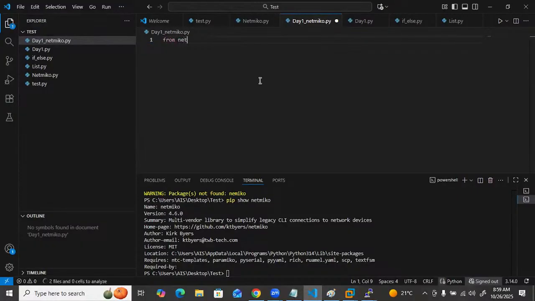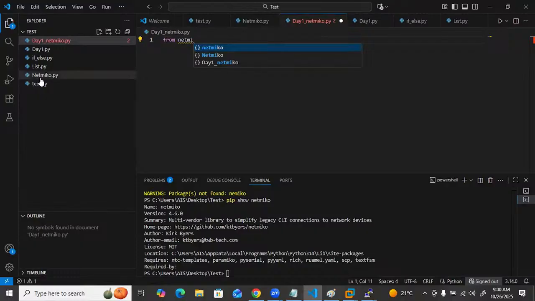from netmiko. This one, guys, that netmiko is the actual one. That netmiko I mentioned is one program, so that also it's showing the option, that also we can import it.